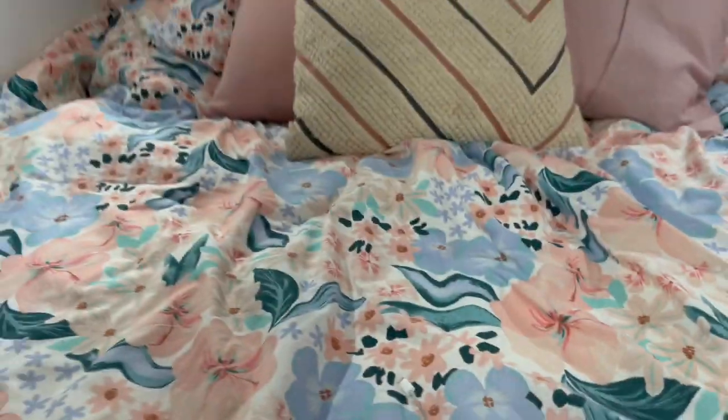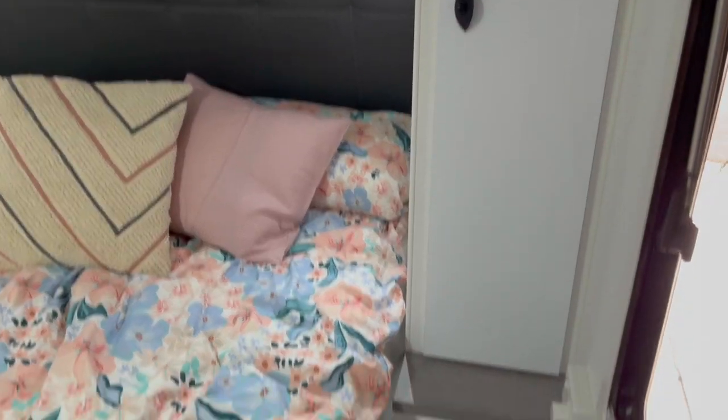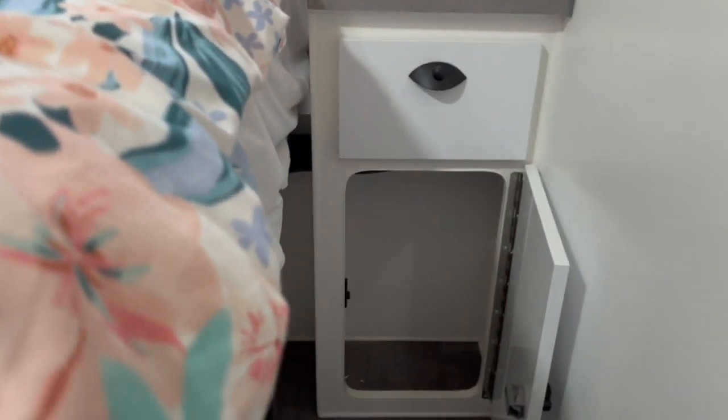One interesting thing about this one — the bed was heaps higher, which gave us a lot more room. That means we could sit the VarioHeat on its edge and the piping could go out through a small space between the cupboard underneath the bed and the cupboard on the side for your cords and stuff. With it on the edge, the radius of the pipe was really good — it would sweep under and go to the top of the cupboard, meaning the cupboard is still usable because the pipe's not down the bottom. When the bed is shut you don't even see the vent, and even with the cupboard open you can't tell there's a vent going through.